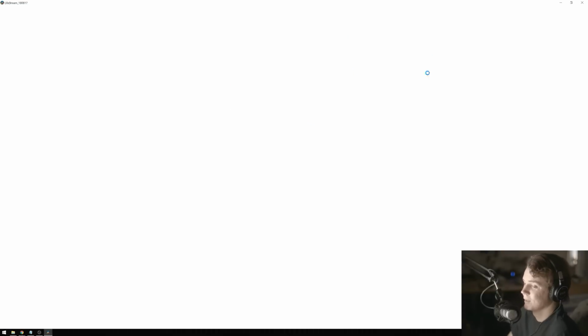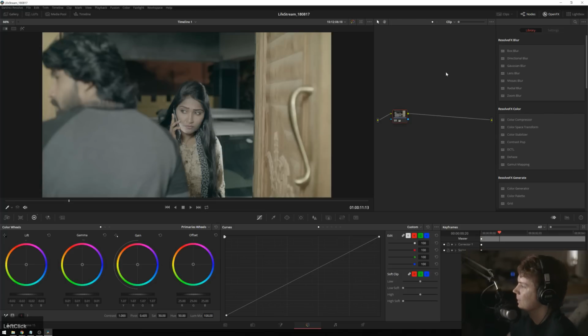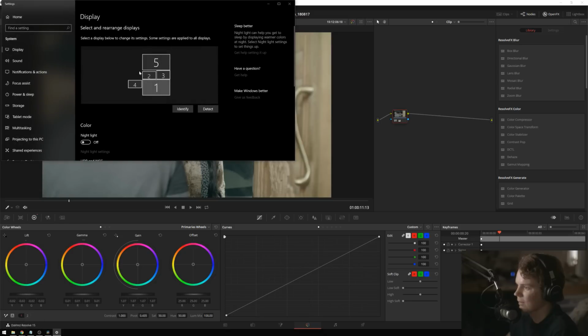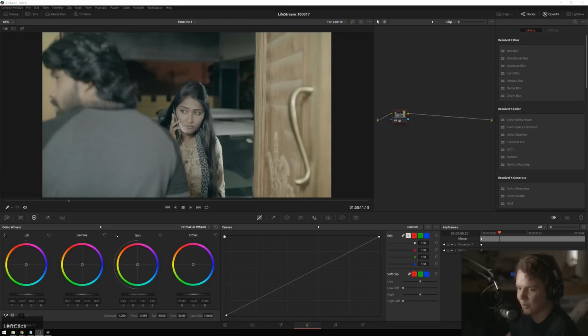But, oh, look how bright this is. Okay. Do we have scopes now? What the heck? Okay, well, I guess I'll need to put some sort of... The scopes aren't on any of my monitors. Maybe... Does Windows think that I have... No, those are all the monitors I have. There's no extra one.